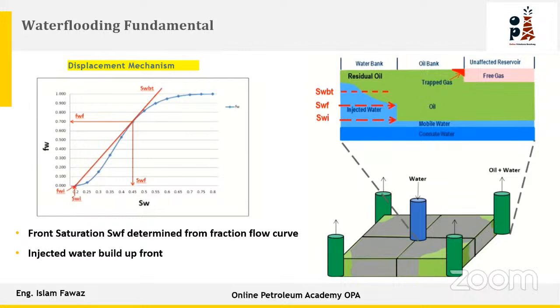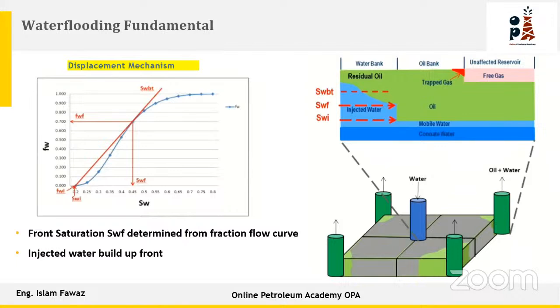Once we are working with water flooding, here we have 3 regions. One is called the water bank, which is the area around the well here. After that, we have the oil bank. You have to push this oil to be produced from the producer. And also we have another region which is unaffected by the flood. Sometimes we have free gas in this reservoir. So you have to design how to push this oil, how to maximize the recovery, how to support this unaffected region. That's why you go to a pattern or infill injector at the middle of the reservoir.